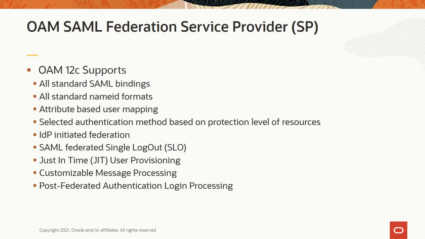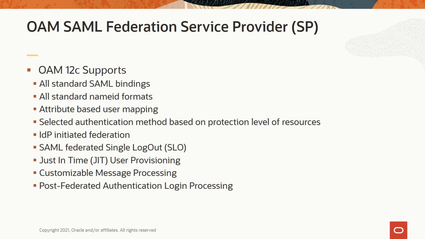OAM also supports requesting specific authentication methods from an IDP based on the level of protection of resources in OAM, if the IDP supports various authentication methods. OAM supports IDP-initiated federation, where the user logs in at the IDP and is sent to a destination, either specific or a default destination on the service provider. Of course, we also support the normal SP-initiated federation, where they access a resource on the SP and are redirected to the IDP. Almost goes without saying, so I didn't list it here.